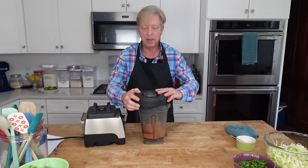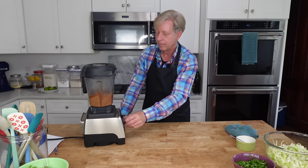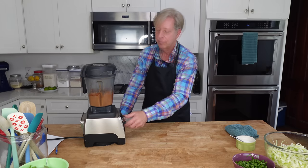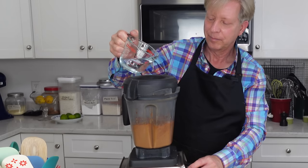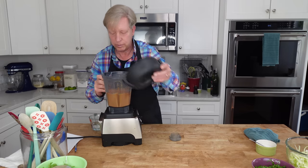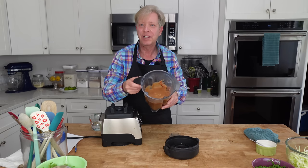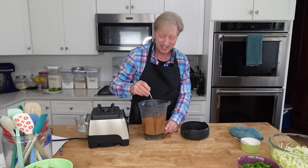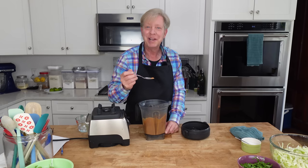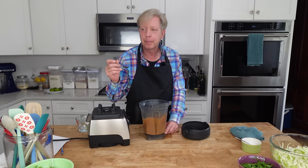I'm going to see how this blends, and then I will determine if I need to add some water. I definitely need to add water. I think more, let's see. Ooh, it's pretty smooth. So I added, what, 2 tablespoons of water, and this is very smooth now. I have to taste this. Almost looks like peanut butter. Oh, it's very nice, especially with the cumin.